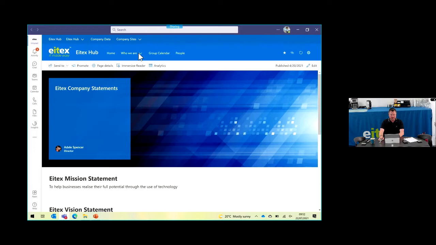We have things like policies and procedures. I'm not going to go into that. We've got ISO quality standards and those sorts of things. So this really is a repository for all this information in your organization. It all comes together in one place, and is all accessible within Microsoft Teams.